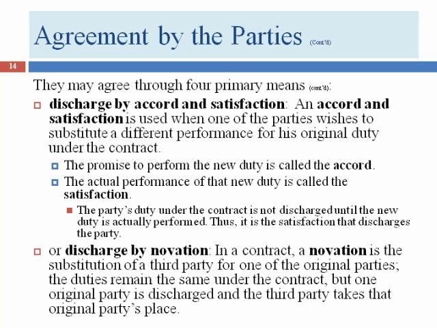So going back to the example, I think my example was Melvin was going to fix my furnace, but then he decided that he was too busy, so he delegated the authority to Aubrey, who runs his own furnace fixing business. Aubrey doesn't show up. Well, I, Gruber, can sue Melvin because Melvin is the one I was in privity of contract with. But if we have a discharge by novation, under that situation, Melvin comes to me and goes, hey, I don't have the manpower to fix your furnace, but guess what? Aubrey wants to do it.